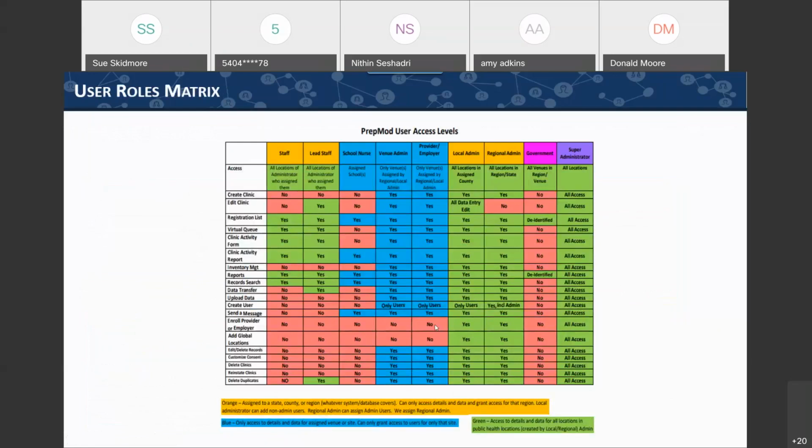So let me stop at the user access levels and just talk a minute. The local admin users should be everybody on this call, perhaps. Maybe there's some staff level people that you've invited to listen. That's great. But my comments and my training today are going to be, at least the initial part, fairly focused on getting you guys comfortable in using the system and getting it set up. So local admin users are able to do everything a super user can do with one exception, and that is they cannot grant access above their level. So when we get to that, I'll point that out to you. But you basically, as a local admin user, you own your system.